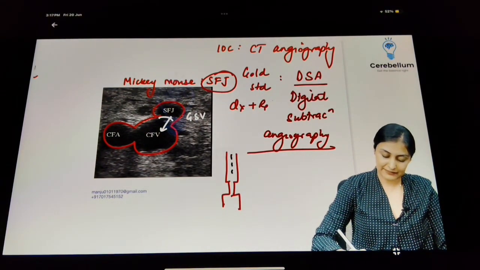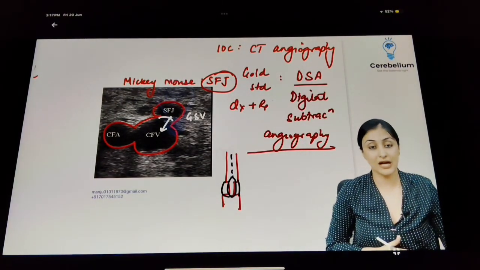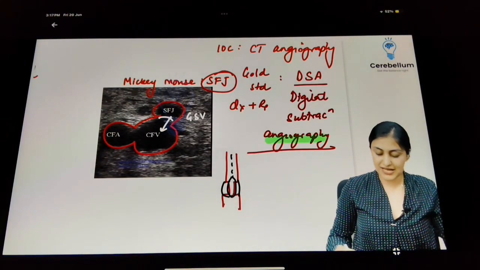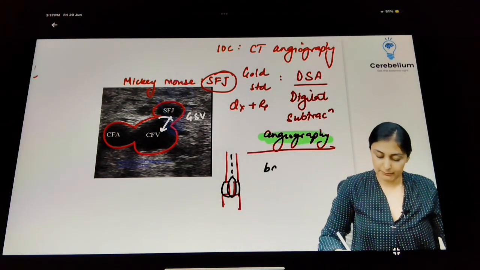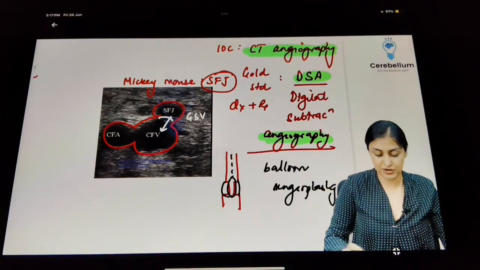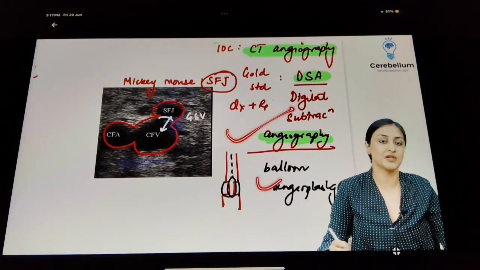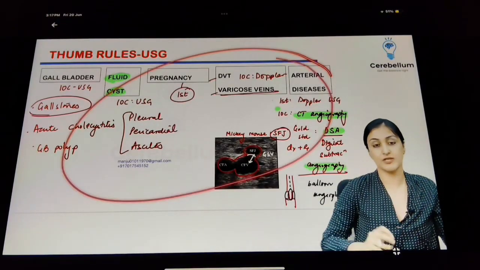Now with my catheter itself, I can take a balloon, I can inflate a balloon here, and I can dilate this part, I can remove the atherosclerotic plaque. So this is where this angiography is not just diagnostic, it is also therapeutic, because I can also do balloon angioplasty. Okay, so understand the difference between a DSA and a CT angiography. CT angiography is diagnostic, you don't have to do any invasion here. Whereas DSA is invasive, you're going inside, but it is therapeutic. Fine.